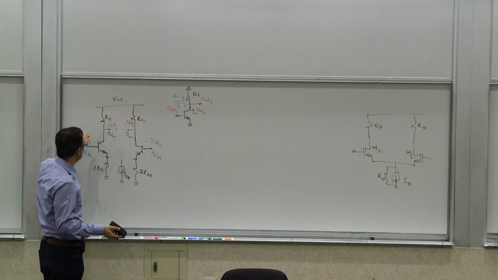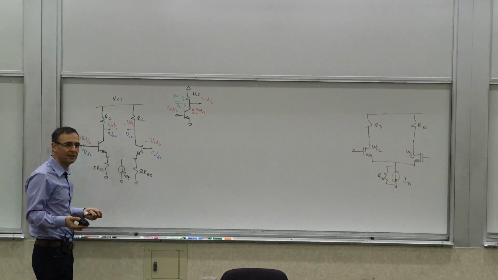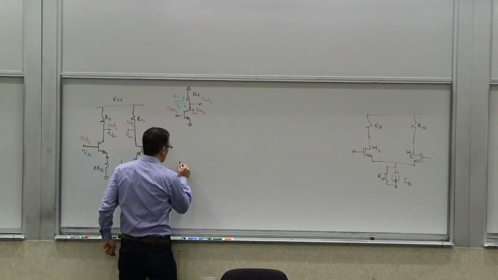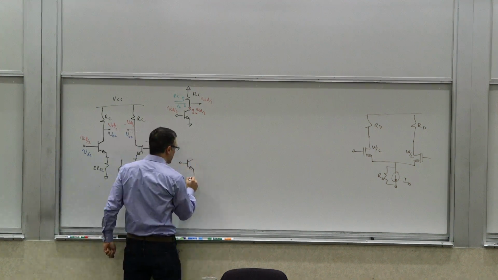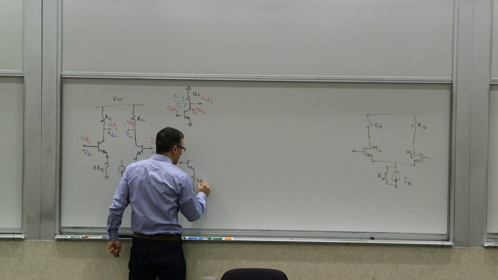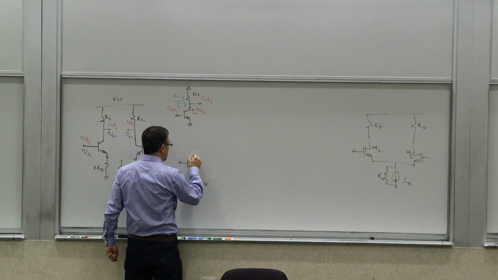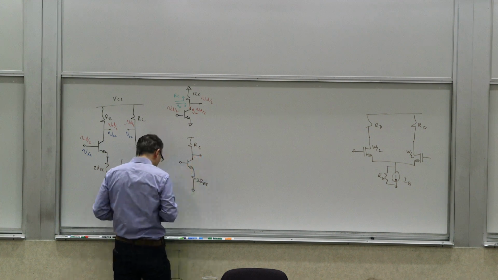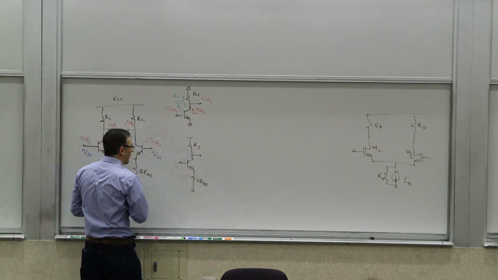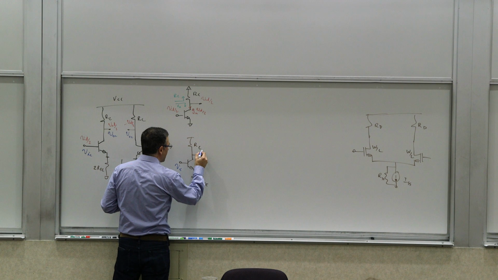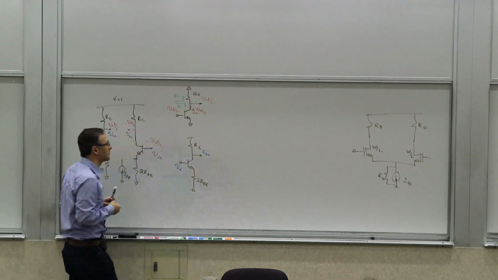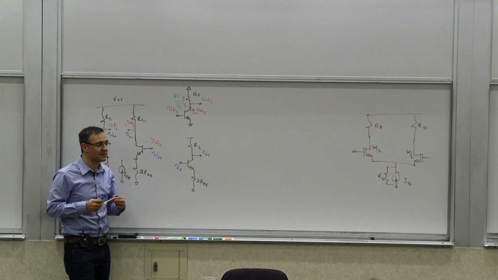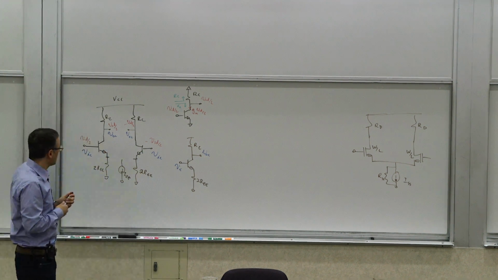So you can see that these two half circuits separate. But the half circuit you end up with is a different equivalent half circuit. So the half circuit for a common mode would be this, and exactly the same thing happens for MOSFETs. There's nothing fundamentally different. This would be VIC, and this would be VOC, the common mode, the symmetric mode. The anti-symmetric mode is the differential one, and the symmetric mode is the common.